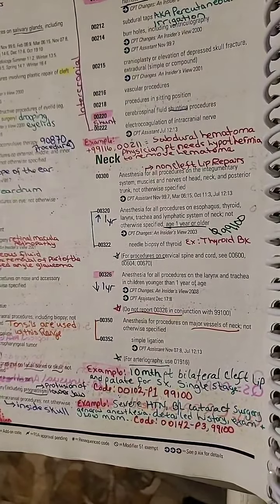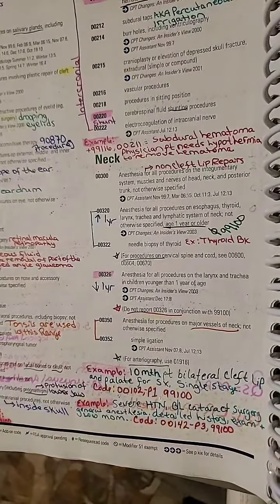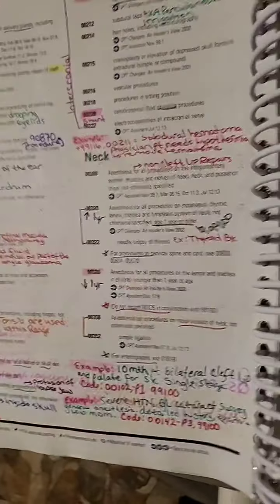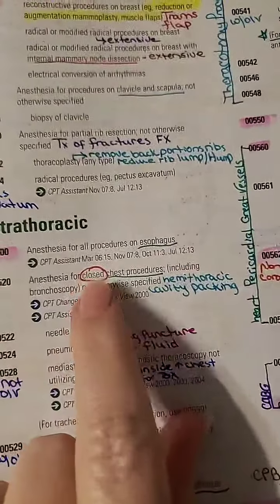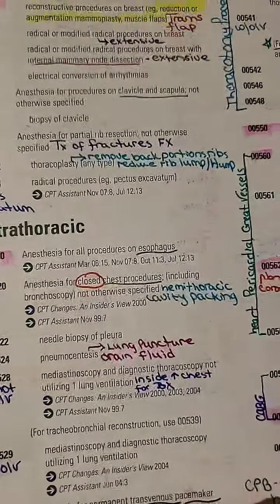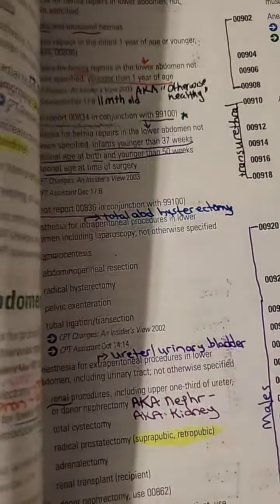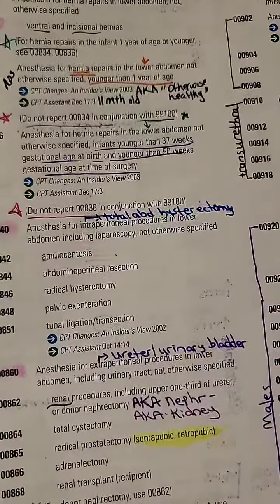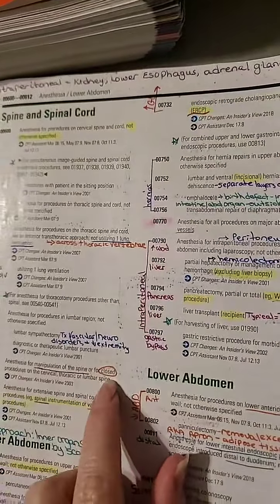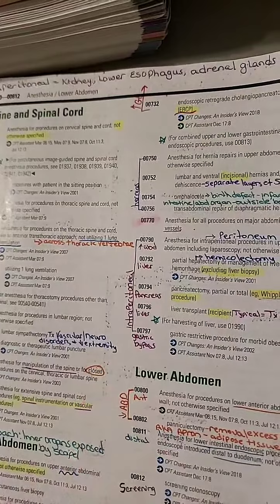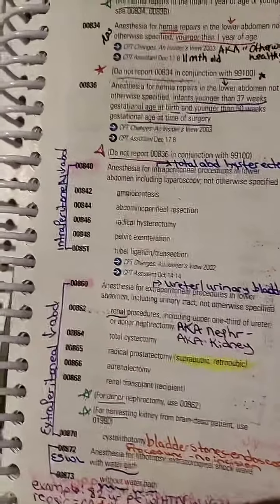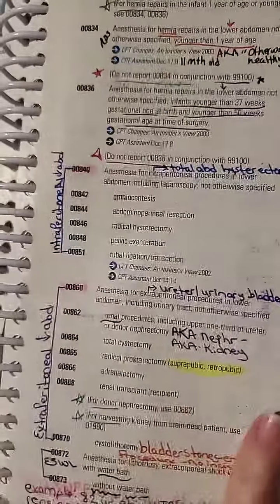Is there something else? Just knowing whether your procedure is closed or open is a lot of times some of the problems in this area. I just go through and I circle every time I see the word closed in orange, and then anytime I see it open procedure, then I circle it in green.